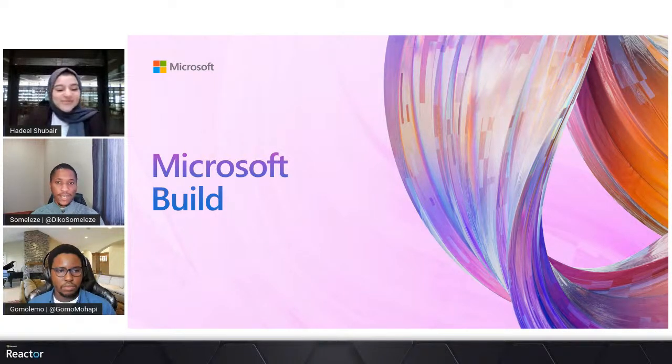Yeah, definitely. Microsoft Build, like you said, Hadil, was really packed with a lot of new things that were announced, which I really loved. One of my favorite things announced during Build was the power that has been given to people who are using the Power Platform. Express Design was one of the new features added onto the Power Platform, specifically onto Power Apps, which we'll actually see today when we go through the session.